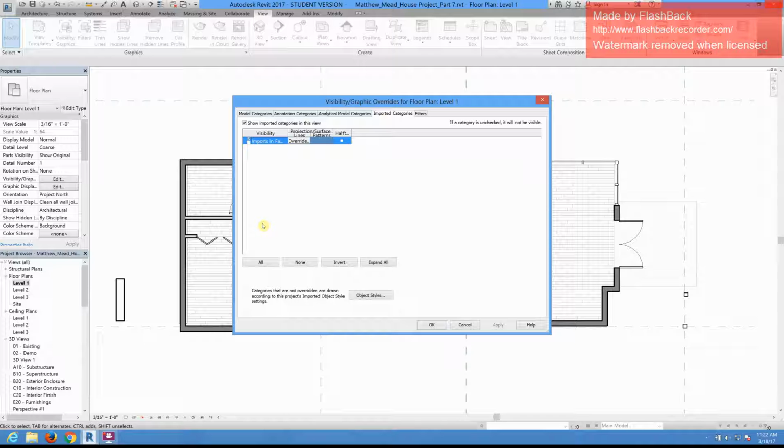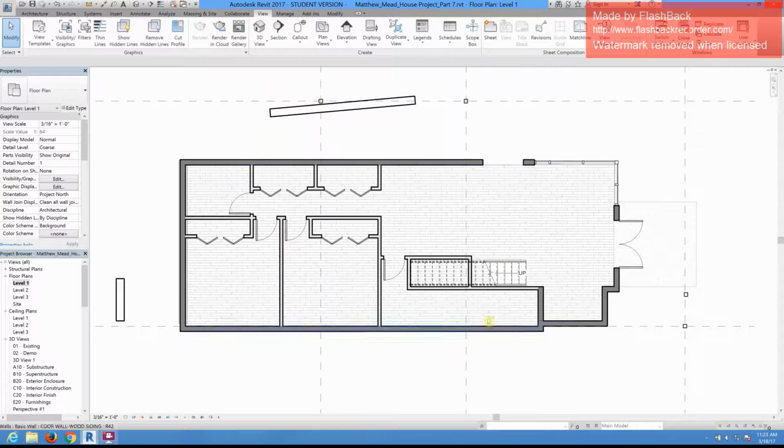If you're looking to edit your floors, you have to go find the floor and go through and find the exact category that you're looking for. So that's usually the hardest part of manipulating the graphics, is just finding what family the thing that you're trying to override is associated with. Okay? So any questions about visibility graphics? Good? All right, let's move on.